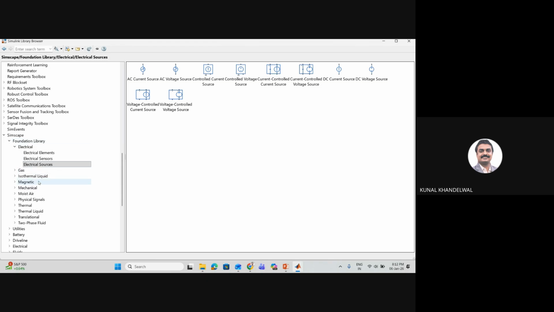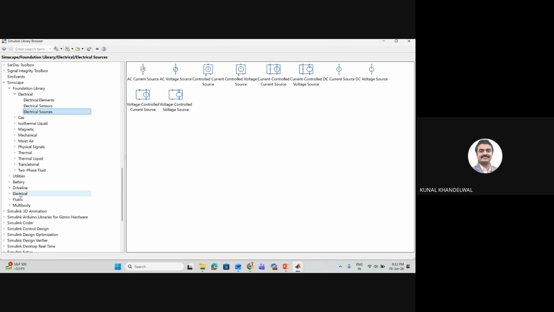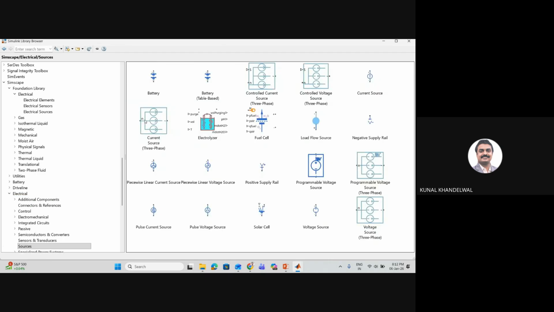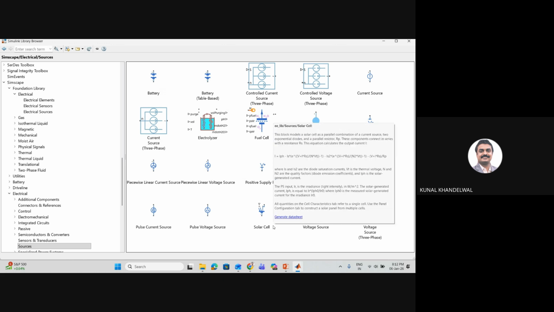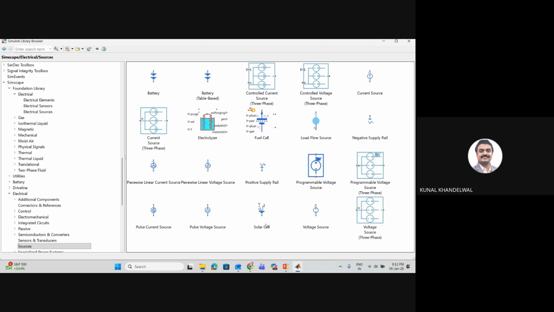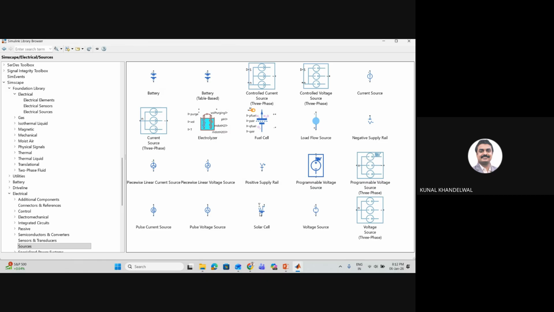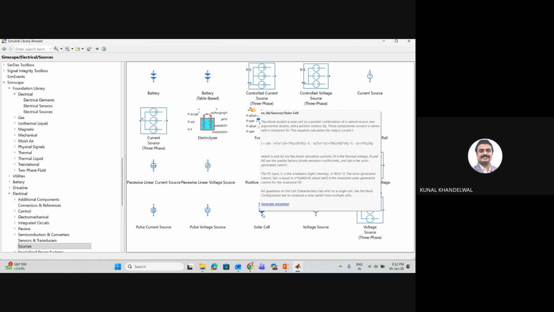But if you decide to use the Simscape Electrical library, you have more components over here. And if you go to sources, you'll find many different sources available. And here you can find a solar cell that we want to use in our first example. As soon as I hover my pointer over it, it gives me some explanation.